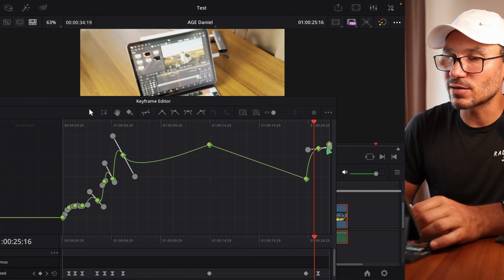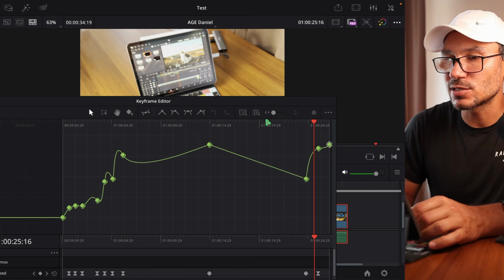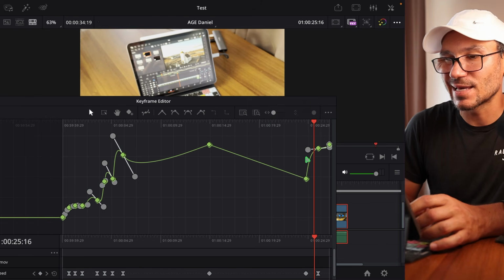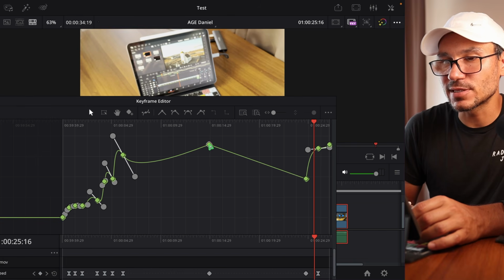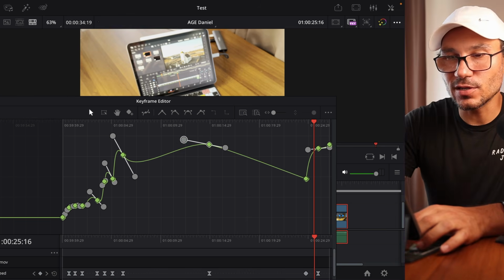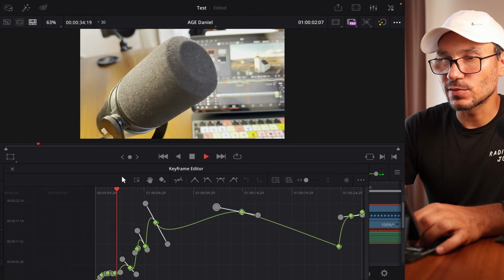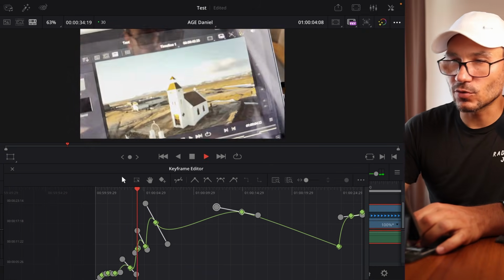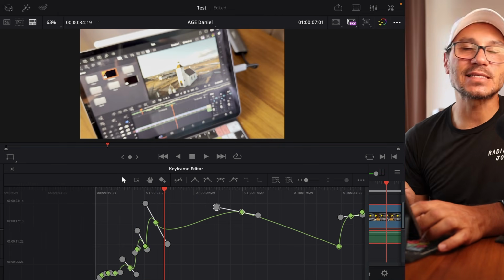Now the handles are bigger. Oh, by the way, if you don't see the handles, you can come here to the three dots and make sure that you have show handles enabled, then you see the handles. And all of the points that have handles, you then see the handles. So for example, that one doesn't have one, so I can make an in point, out point, and manipulate these ones. This is massive. And not just that. What they also added, if we now look at what I created, so let's bring this one down. I created different ways of going forward, going backward, going forward speed, going backward, all in one clip without cuts, all with these keyframes.